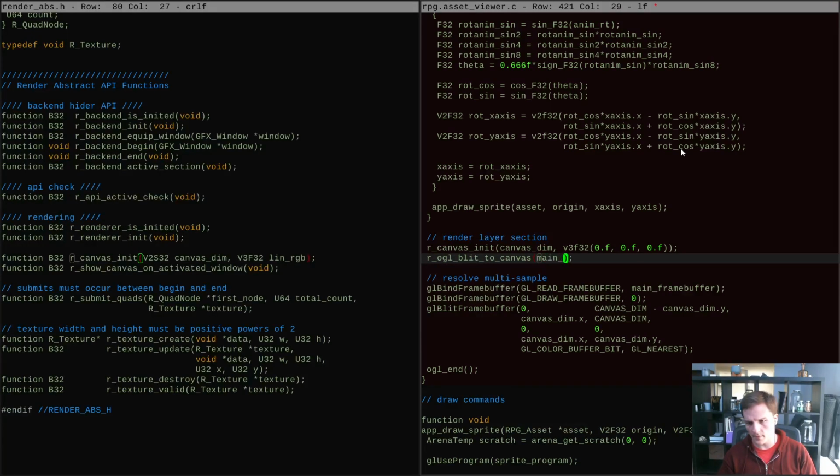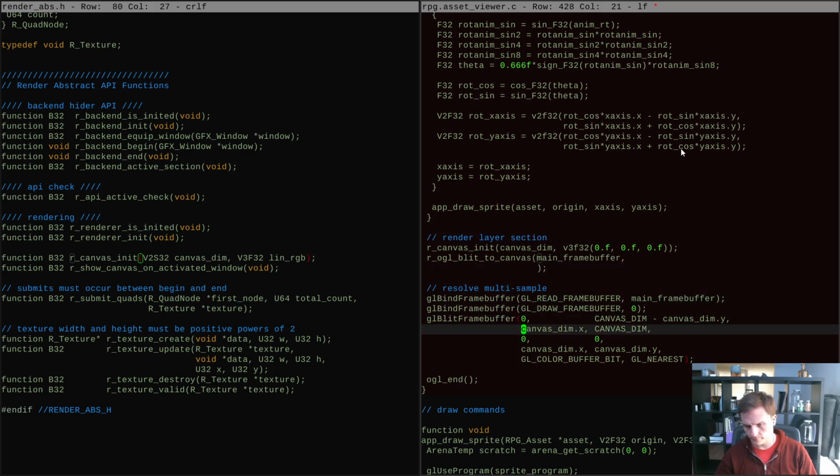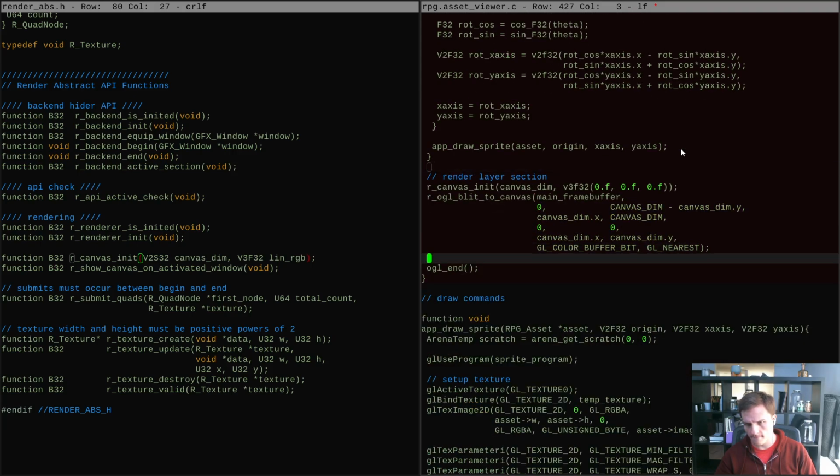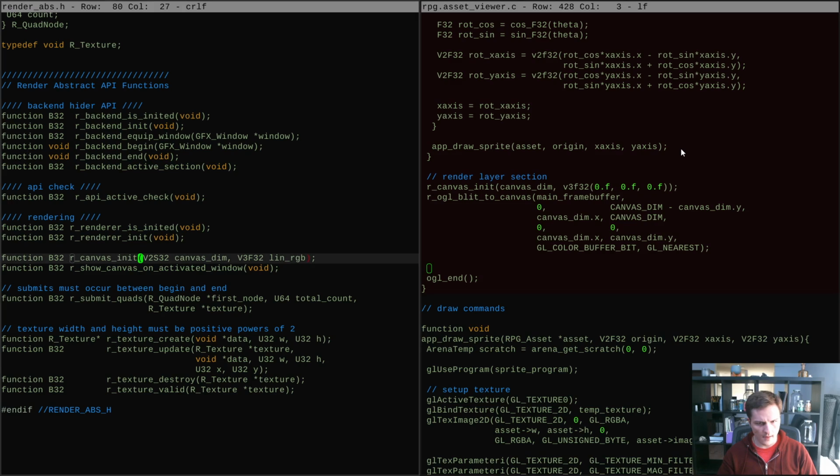This lets us blit from the main frame buffer, which we've been relying on, to this buffer, like this. And then I'm going to show canvas on activated window.